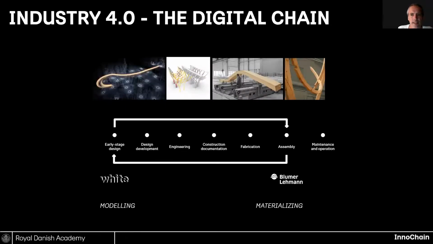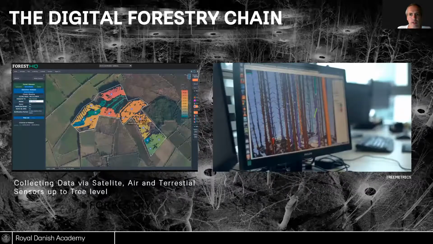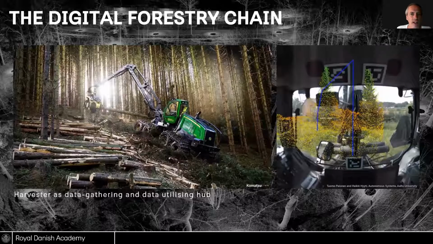The demand side, the building industry, bases its operation on the digital chain, where data from an early design proposition is in a set of interlinked data models further refined until production and operation. The forestry sector has developed similar data flows. Here, data is collected on forests and specific trees. This data is collected via satellite or ground-based operations. It informs selected harvesting.